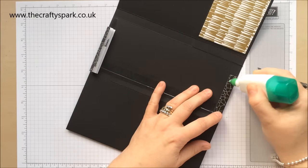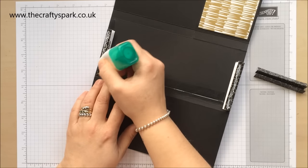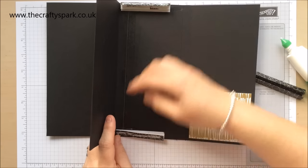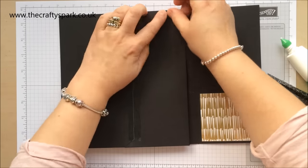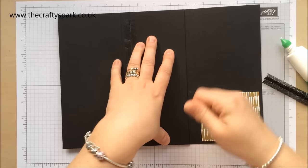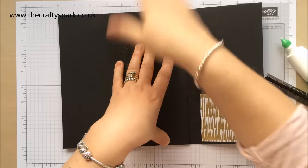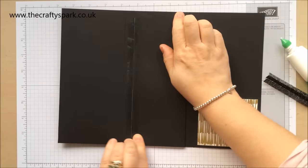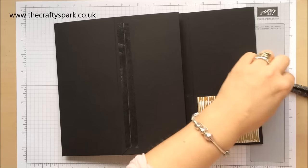Stick them down, pop some tape or glue, whatever it is you're using, just on the other edge. Make sure they are folded downwards, and then you can just close it up like that. You just need to make sure you've got them in the right place before you actually fold it down, otherwise you have the chance they might slip out the side or something. Oops, had a bit of glue on my finger there. All right, there you go, look. You see?